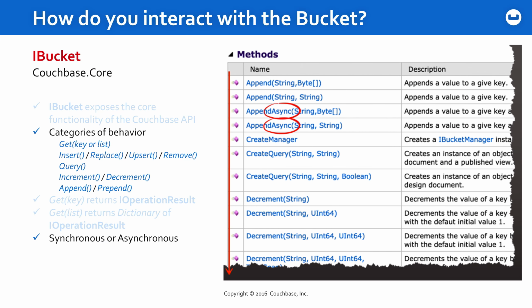Now, another thing to bear in mind is that all of these bucket operations come in both synchronous or asynchronous versions. Now, in this short course, we're going to be introducing the behavior via the synchronous version of these methods. But bear in mind, you can have an asynchronous framework for all of this and work with it all via callbacks.